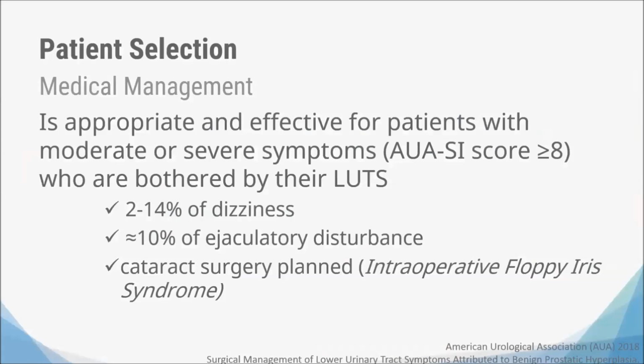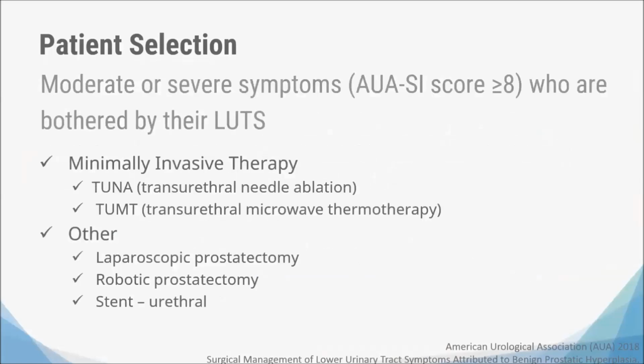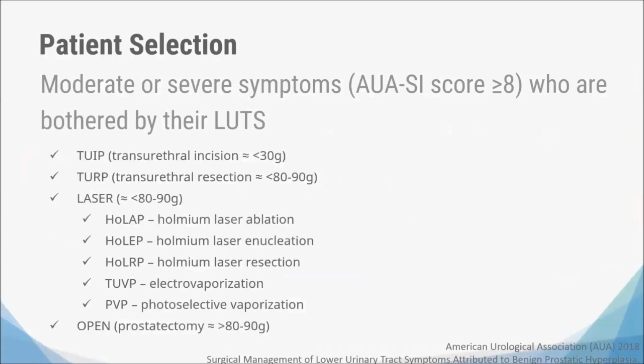However, this medication has some problems, some adverse events that patients need to be aware of. After medication, we can move to other kinds of treatments. And these treatments are usually offered for patients with moderate or severe symptoms, that is above 8. So here you can see that they are usually offered by urologists. They are minimally invasive treatments like ablations, thermal therapy using microwaves, laparoscopic, robotic, and also some stent or other procedures.